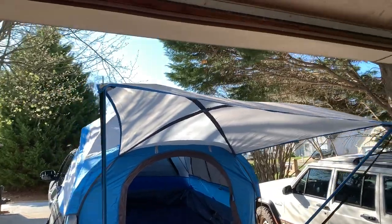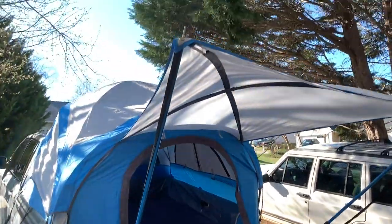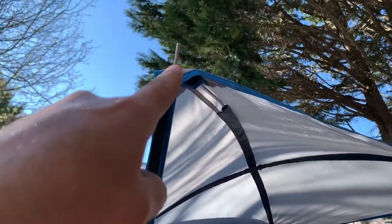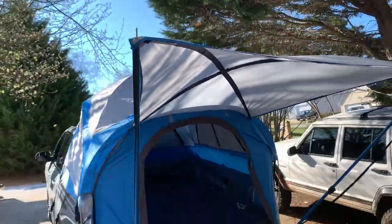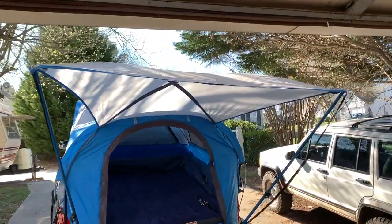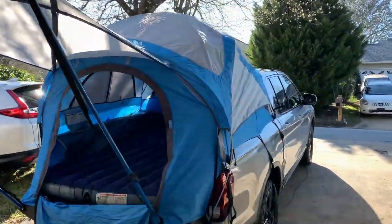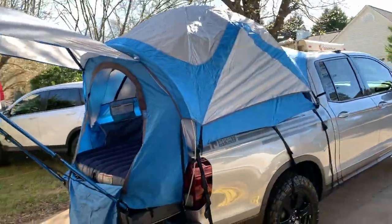Right, there's the porch or the awning for the back of the camper. What's cool is there is some tethers that you can tether and stick into the ground, but it gives you a nice little porch right there. And that is Honda Ridgeline tent.